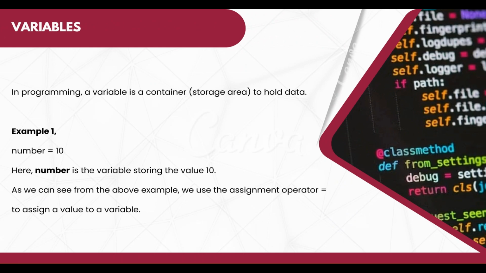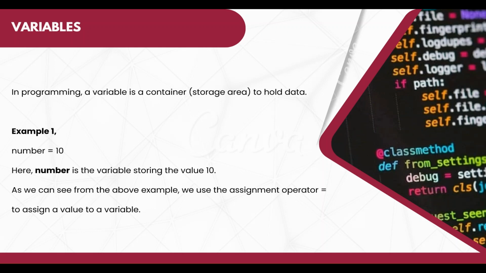So in Python, we have basic concepts that you need to have in mind. For example, when you are learning Python, you need to understand variables. What are variables in general? In any programming language, the concept will remain the same. A variable is like a container or a memory storage that holds certain data. This data can be a number, a string like your name, or anything. So a variable can hold any type of data.